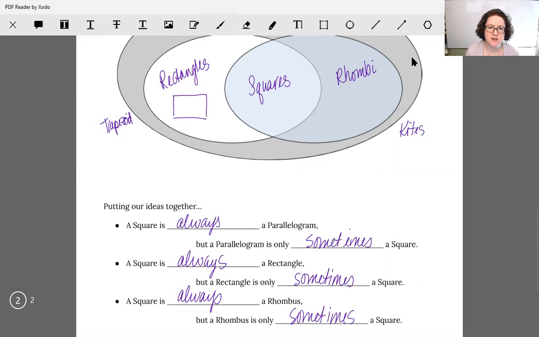So with your practice today, you're really just looking at identifying which shape is which and thinking about your basic properties. So then over the next couple lessons, we're actually going to look at each individual type of parallelogram and how we can solve problems with those. So probably going to be looking at 3 days. So one day where we're going to do parallelograms and rectangles, one day where we'll do rhombi and squares, and then we'll do another day on trapezoids and all the different things we can do with those.